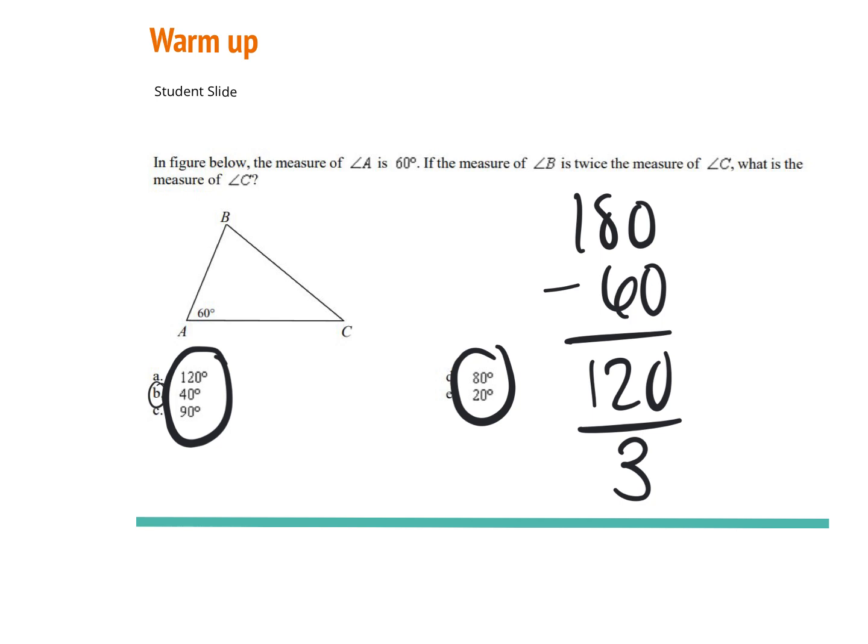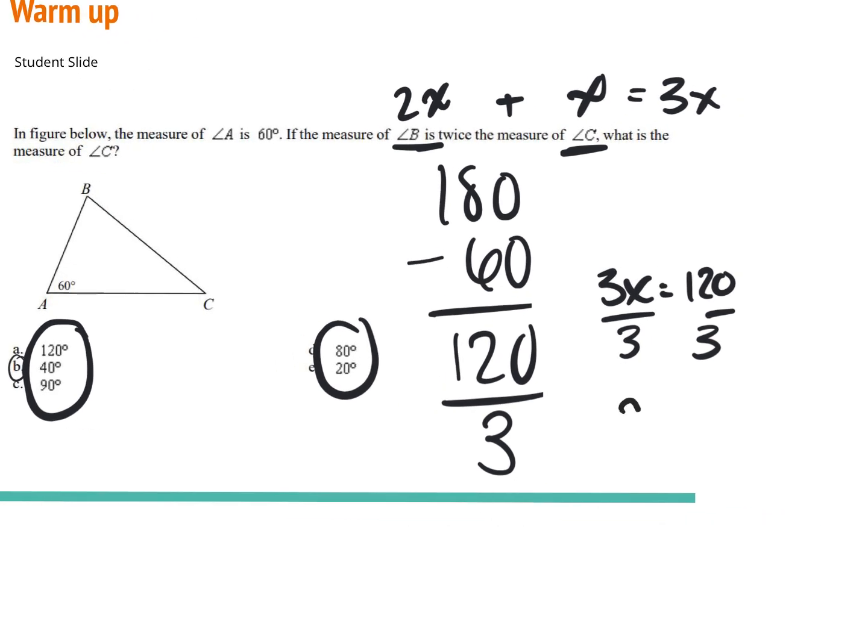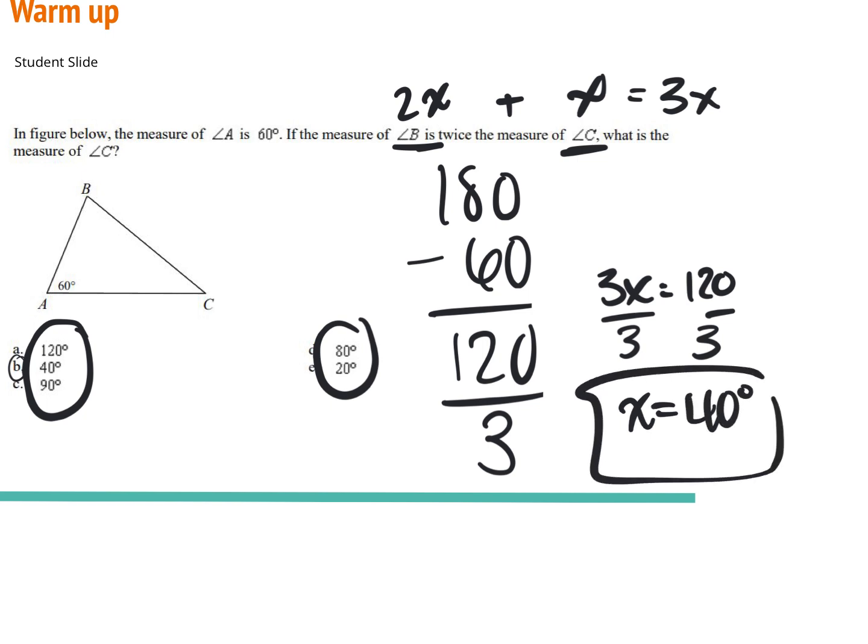The original angle, which is C, right? Let's make that x. And then the other one's twice whatever that one is, right? So 2x. If you add those together, how much do you have? 3x. So we know 3x must be 120. That's why we're dividing by 3 here, guys, okay? Because it's basically 3 parts. 2 times is going to be the B value, and then 1 time is going to be the C value. So you divide by 3, x is going to be equal to 40 degrees. Okay?